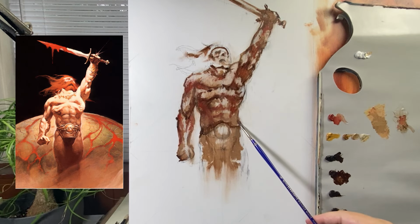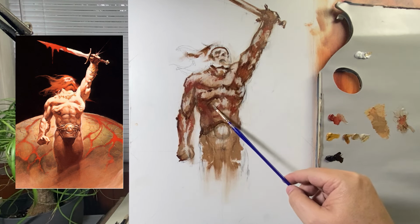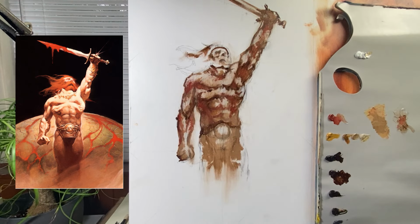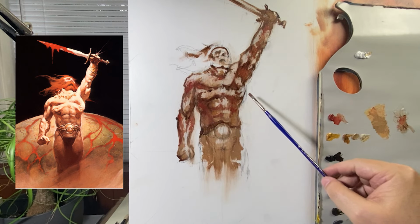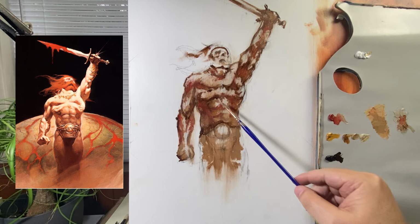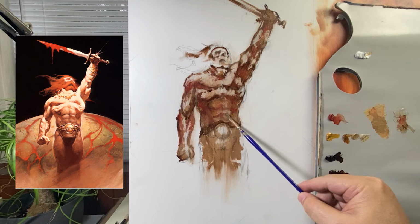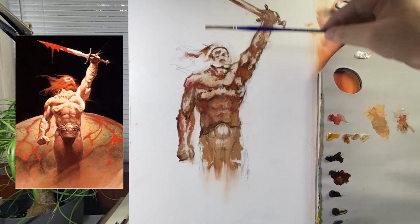So you have something to work on to start working on top. I'm just going to grab some of this. See what it looks like if I just put it on top there. But you can see here, it's almost covered up. So you can have that light coming down.